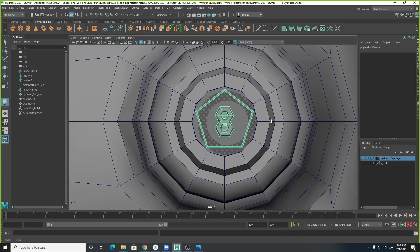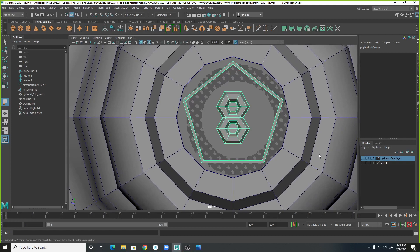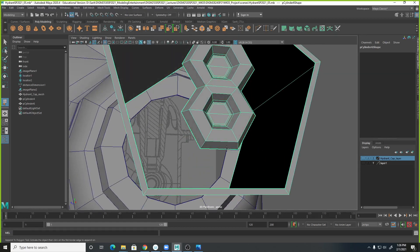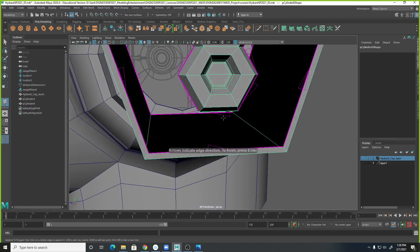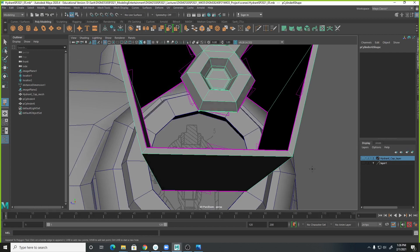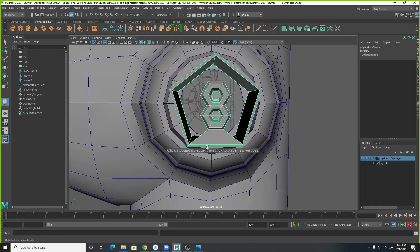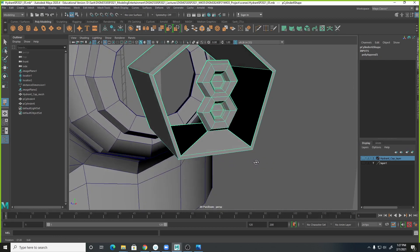I can see that the bottom is possible to have a quad there. So I'm going to click — you can click on the edge of the torus shape or the cylinder shape, it doesn't matter. Now these are opposite edges — the direction goes to the left and this one goes to the right. So click like that — I got a quad corner there. Press Y to repeat the tool. I think I can get quad corners on most of them. This one has to be three corners. I can try quad up there but probably won't work. Let's try three — you want it to be uniform left and right, like symmetry.